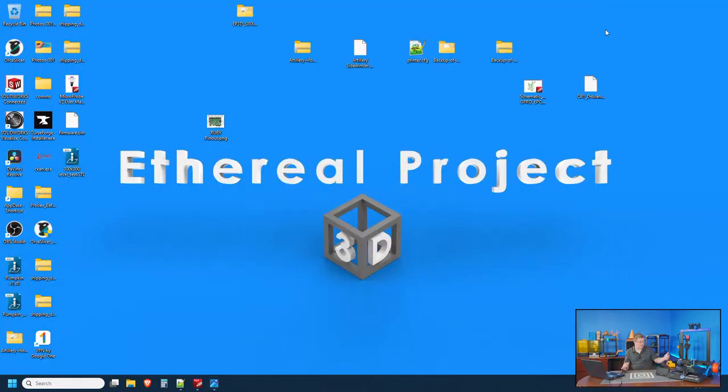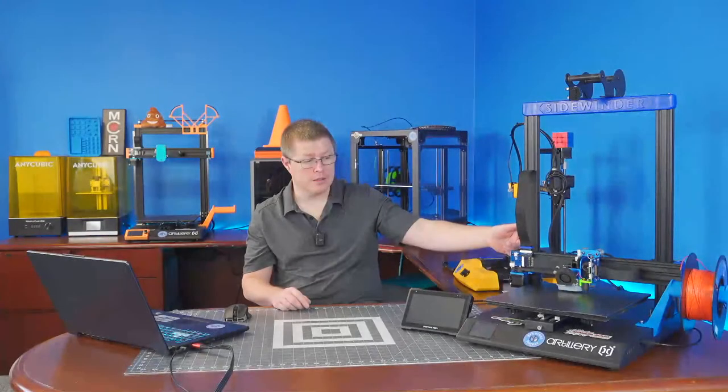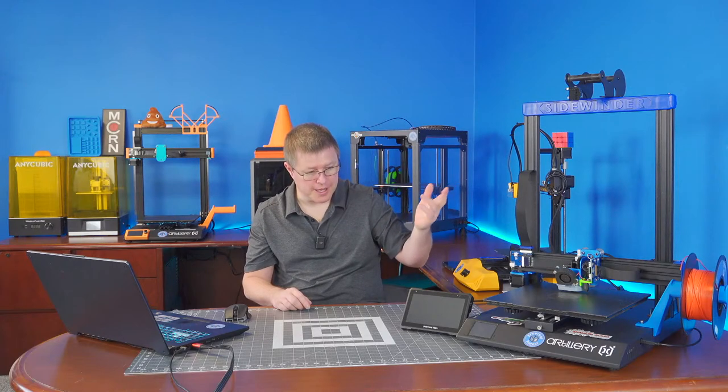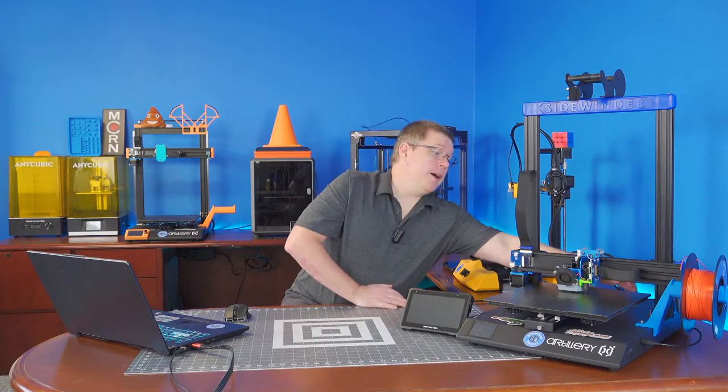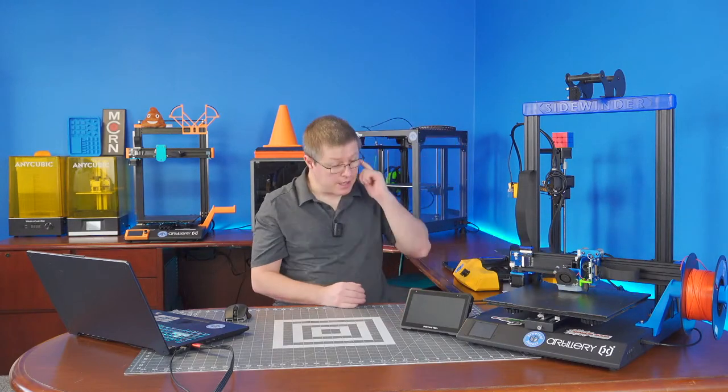For me, I've actually wired a switch to it because I go back and forth through these streams, and it makes it easier. I don't have to take the bottom cover off. So that is my jumper, and it's kind of nice to be able to do that.